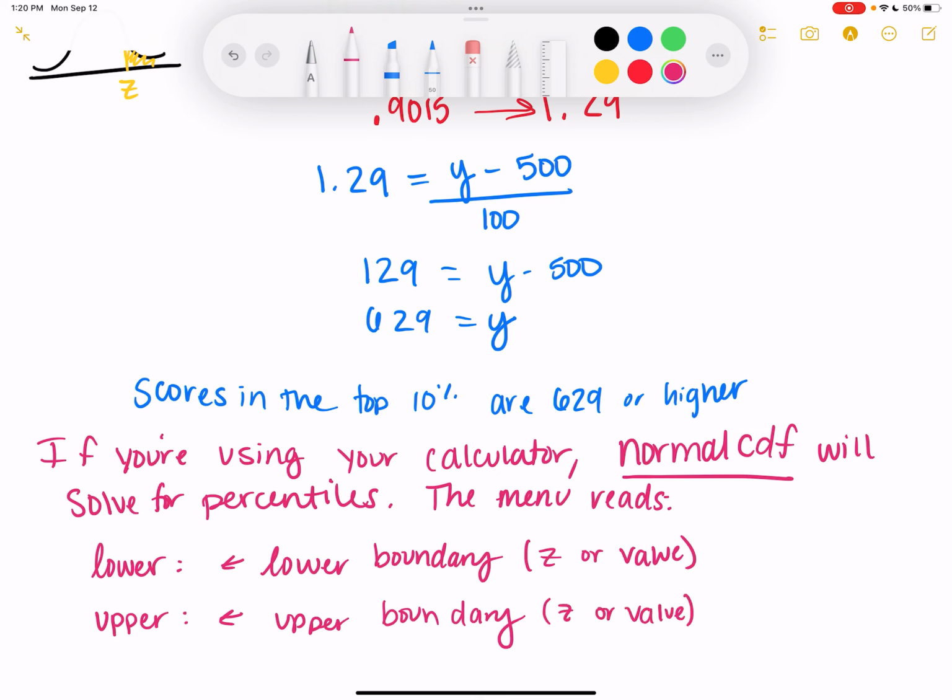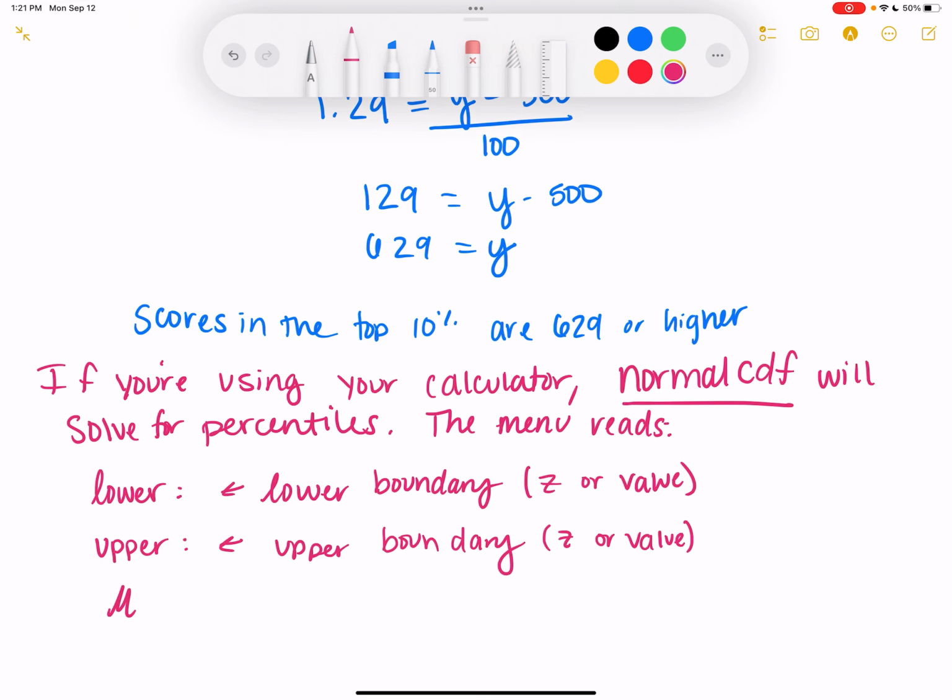And so like the ones where we wanted anything below, what was it, 450? I don't know, we're just gonna make something up. The problem that I wanted anything below 450, basically you would be putting in a lower value of something that's like a really big small number basically, which I know that sounds counterproductive, but like I would use like 0. So 0 to the upper is going to be 450 in that case. And then you're going to put in what the mean and the standard deviation is. So then the menu is going to show you a little mu, which is your mean value. And then it's going to show you a sigma for your standard deviation.